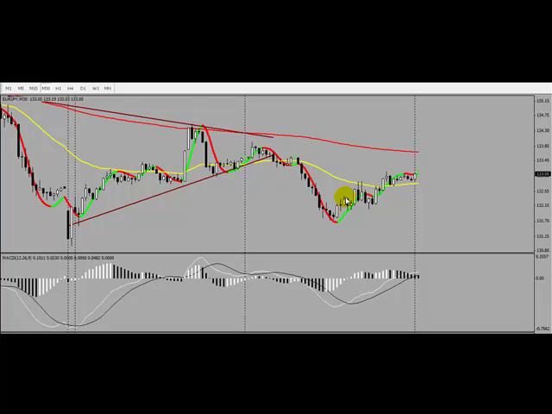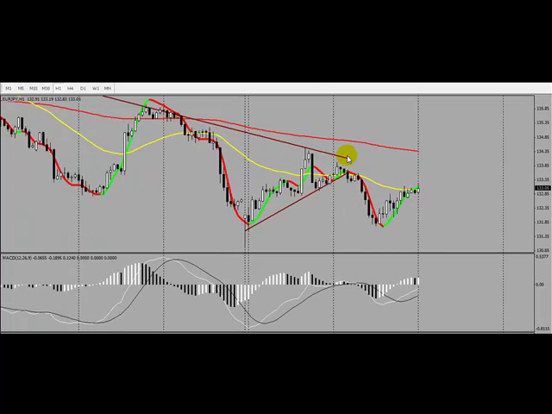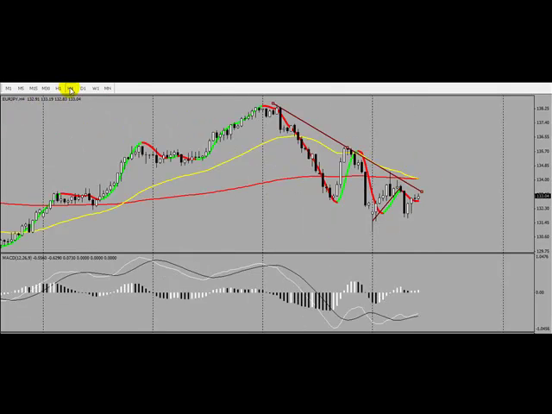What we're going to develop right now is we're going to extend this trend line here, right? Because I want to take you back to a 1 hour chart. You can see this trend line coming down from the top, and this trend line here is going to be part of our trade for tonight. And you can see if we go back to a 4 hour, we're right there. It goes all the way back to this peak.